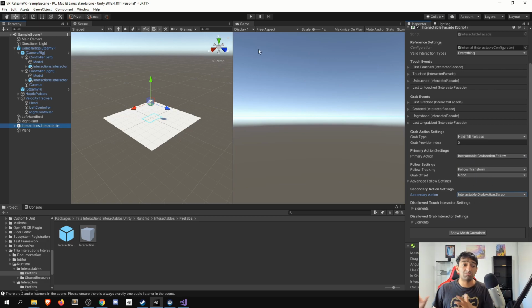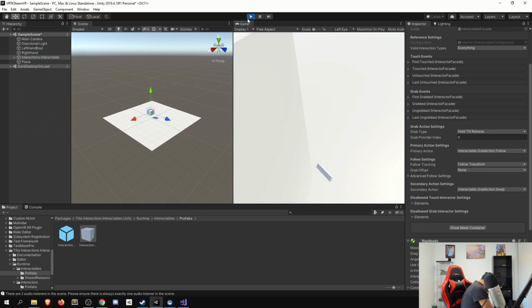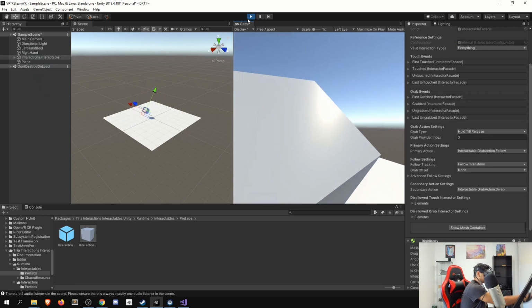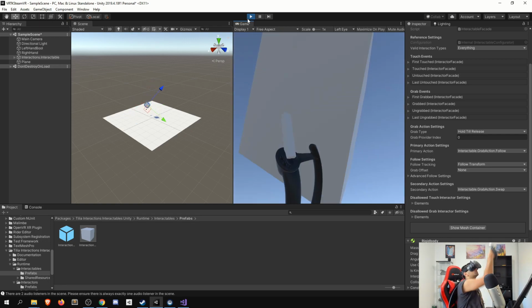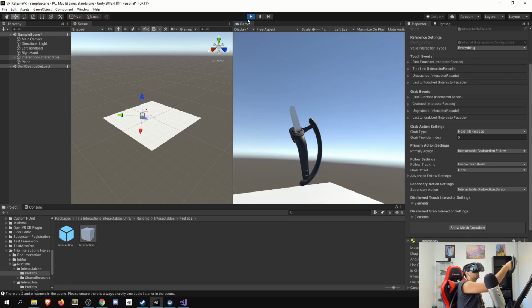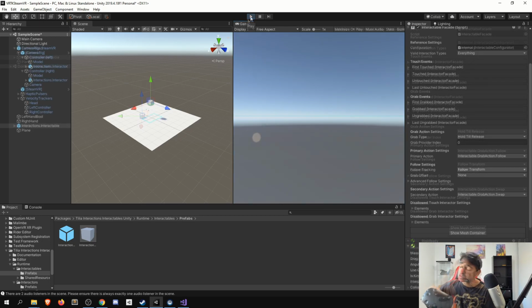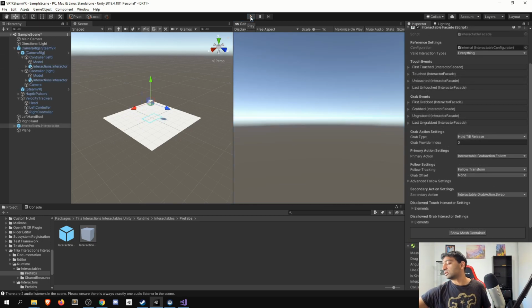Other than that, you can now hit play and it should work. There you go. That seems to have done the trick. And so, yeah, no coding needed. It's very simple, very straightforward. I think this is a pretty good place to start if you are at all interested in getting started with VR development. I think it's really cool that it's gotten to the point where you don't even have to code anything and you can start putting together a bunch of these prefabs to build out your own VR game.